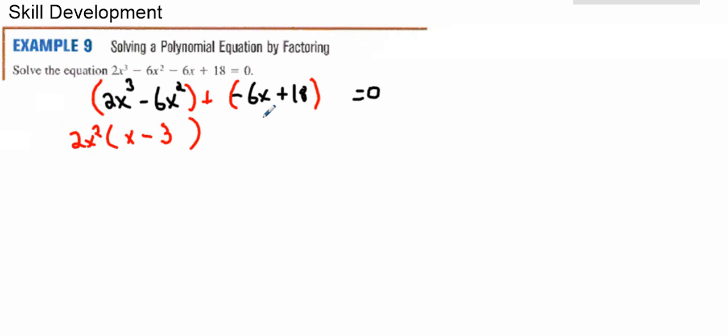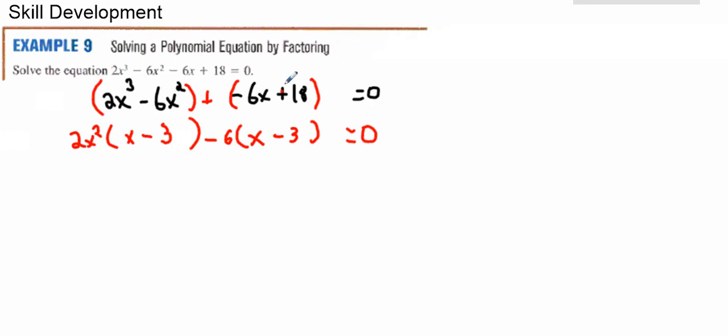Going on to the second set of parentheses, I'm going to factor out the GCF as well, but keep in mind, I want to make this set of parentheses the same as the first set. In other words, I need to be left with an x minus 3. As I look ahead, I notice I have a negative sign in my leading term and a positive sign here. I need to reverse those. The rule of thumb generally is anytime your leading term is negative, factor out the negative with your GCF. So I'm going to factor out a negative 6. I get a positive x, and my sign changes: I get a negative 3. Again, equal to 0 just comes straight down.